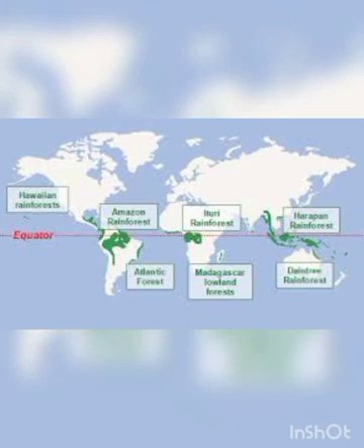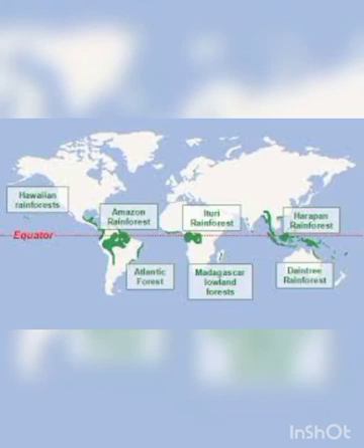Then in these equatorial regions, very few people live here. Equatorial regions are very hot, so very few people live here. There are mainly tribal populations. Tribal means they move from one place to another. So only very few people live here, and the population is tribal, seen only in these equatorial regions.